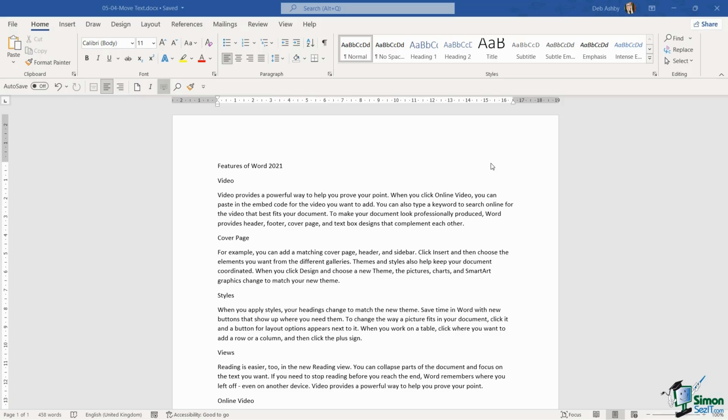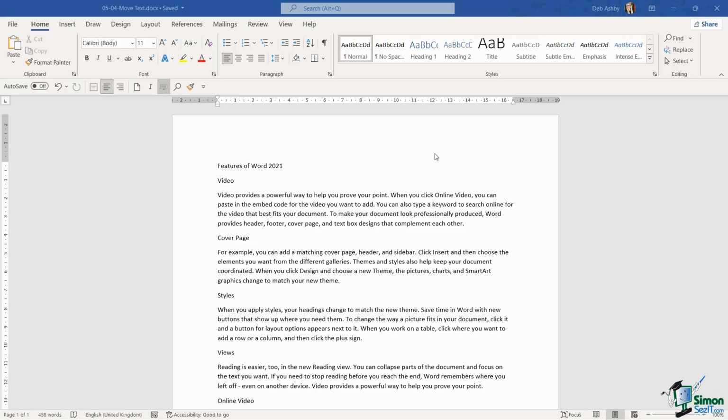It's time now to talk about organizing text in our document by moving it or copying it. And you may already be familiar with some of these commands if you've used other Microsoft applications, because cutting text, copying text, and pasting text pretty much works exactly the same way in Word as it does in other applications. So if you know what the keyboard shortcuts are for these commands, then they're the same in Word.